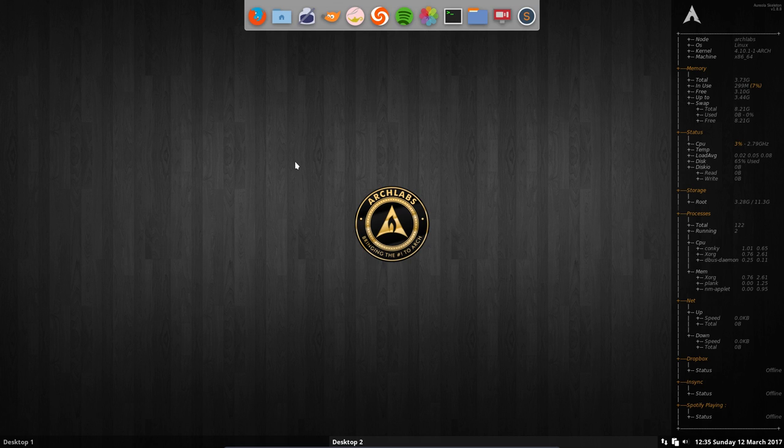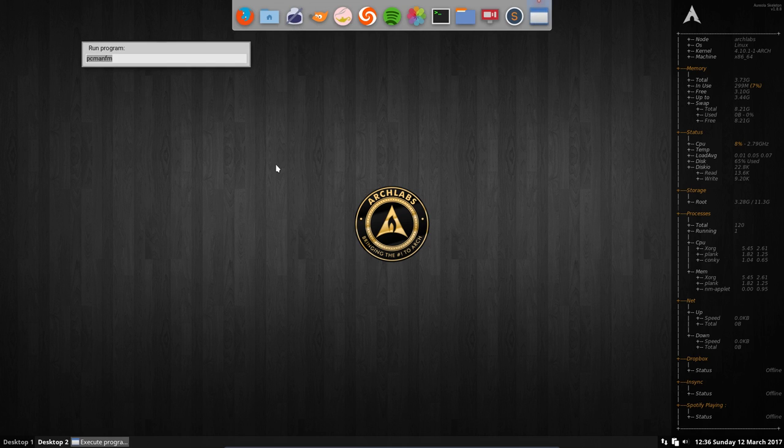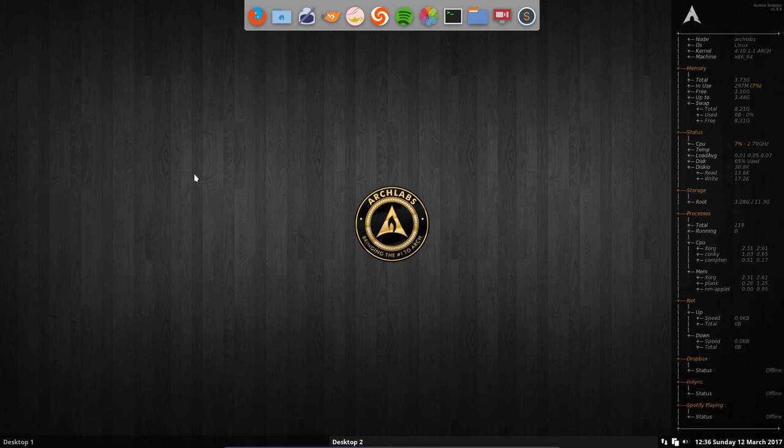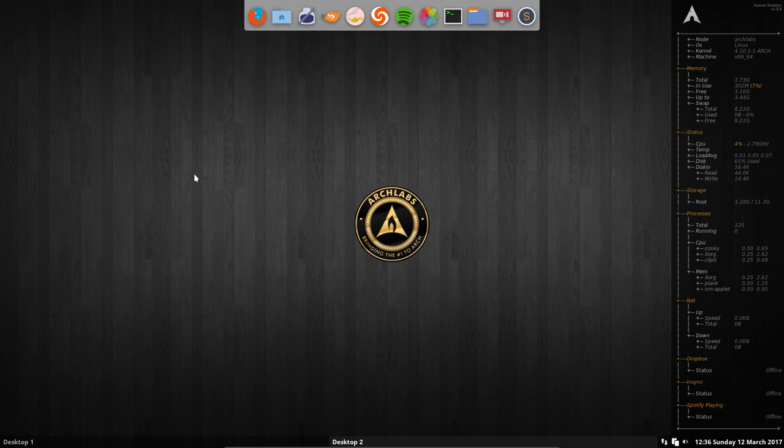So we go to variety, and the way to actually start that is just to run it. You only have to run it one time, and then it's in the startup applications, and you have a little icon in here, but now I have nothing in here. There's no way to start variety except to run the program. Yeah, so you get this pop up. The same applies to Alt F2, the similar program, application finder. So variety, there it is. I think we have other ways, like Windows D is a way, if you know the name, variety, and Windows Shift D is the groovy look, the orange color from ArchLabs, also variety.